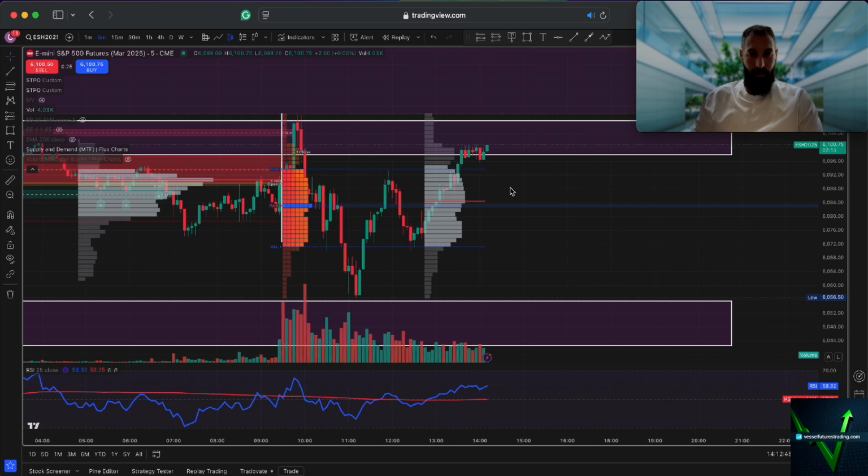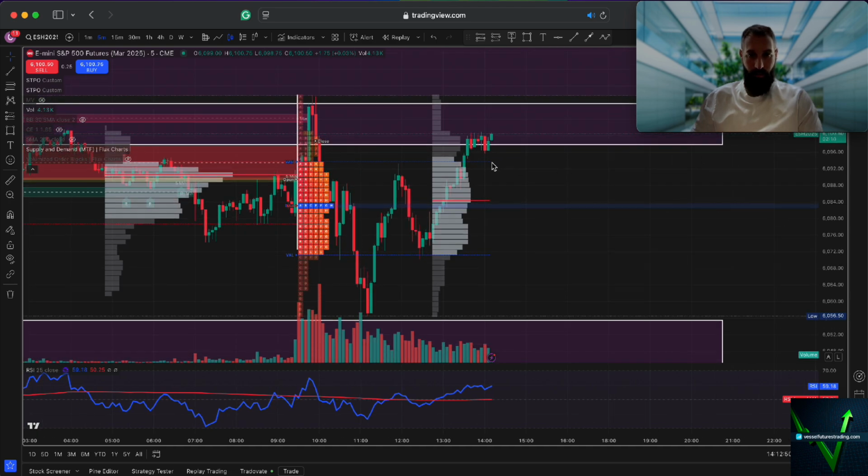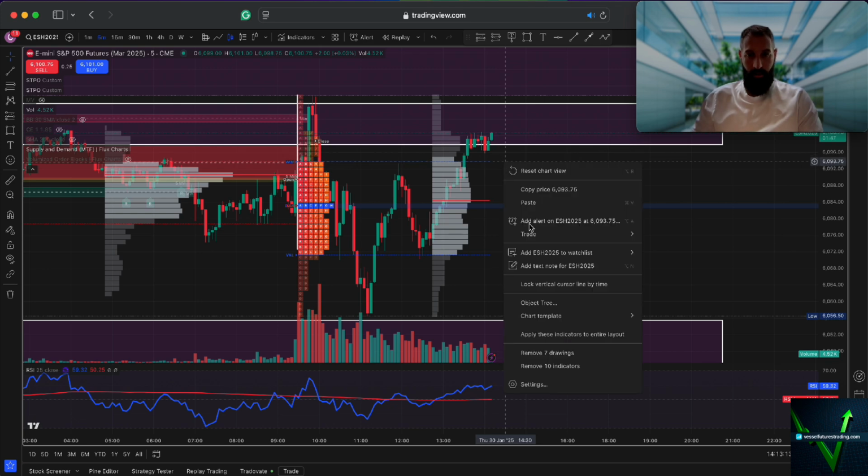So for me and for other traders, it's going to be easier to take the long position either from the low or from the high value area, because we know it's trying to break it, as we can see right now. Or I'm going to wait for it to make a correction right here to the POC and then long it. The right point to do is we want to see that it checks over here the high value area to get the long position. Basically right here.